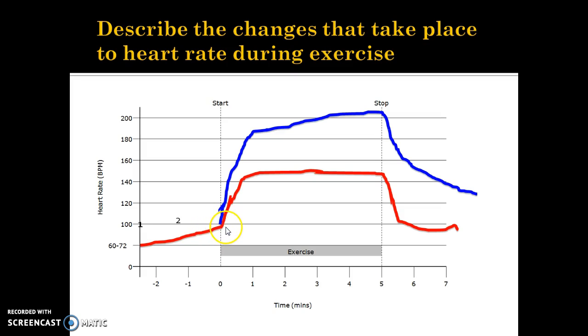before you even move. And if I could tell you what it is, point 2 is called an anticipatory rise. Now, anticipatory rise is caused by the SA node that you talked about in the conduction system. The SA node triggers this heart rate anticipatory rise because of adrenaline. So when you're standing there in a 100-meter race before you go, you start to have a little rise in heart rate. Adrenaline will stimulate the SA node to cause the anticipatory rise. So what is it? It's an anticipatory rise. What causes it? Adrenaline stimulates the SA node.